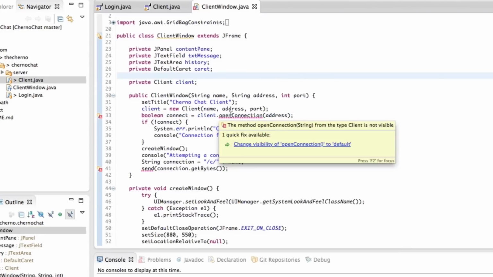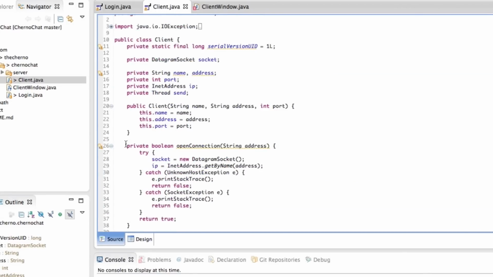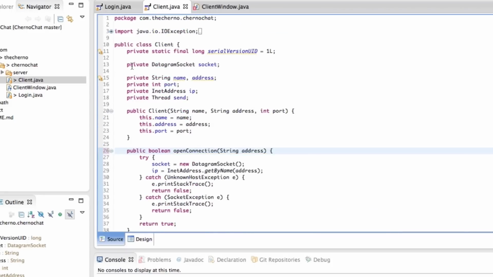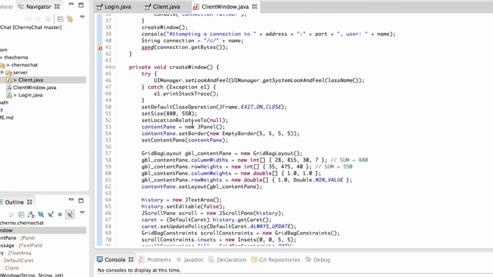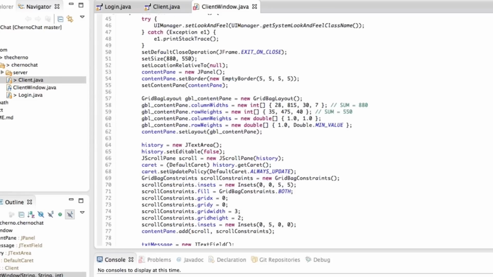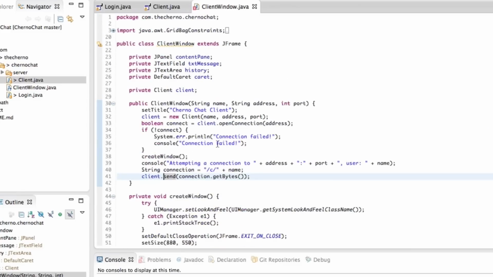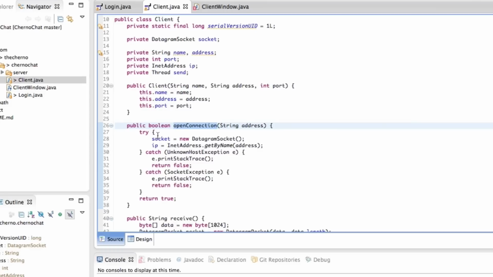And I think that method is private. So we'll have to go ahead and make most of these things public here. So copy, paste, public pretty much everywhere, okay? Keep the fields private though. Over here in this send thing, we can go ahead and call client.send. I'm just checking to see if there's anything actually important. Now, where do we actually create this? So openConnection is what actually creates the socket, as you can see.